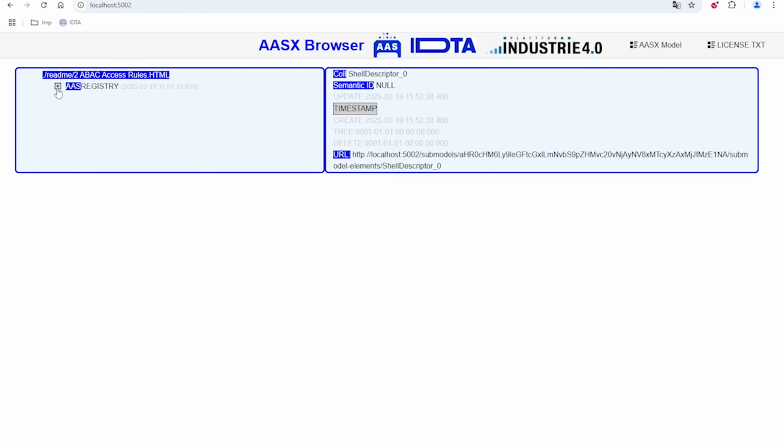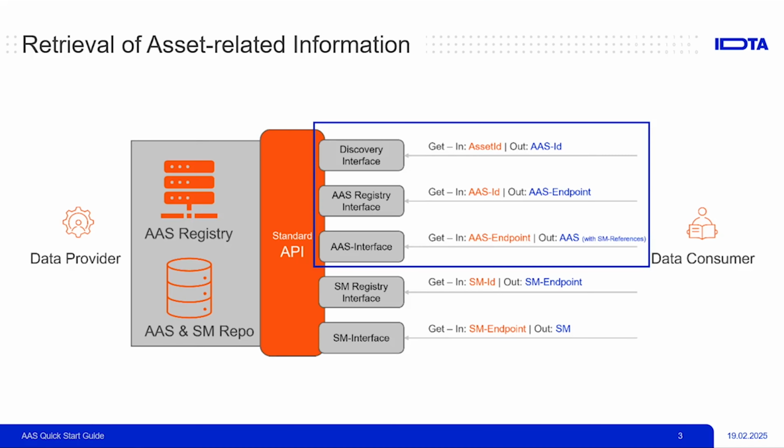Now, let's have a look at how we can basically access the asset administration shell starting from the very first step from the consumer side. Now, the prerequisite of these calls or these steps is nothing but, as a consumer, I need to know the asset ID first.